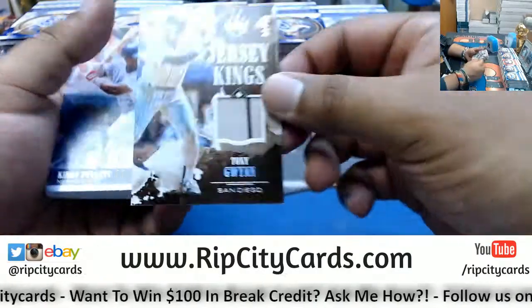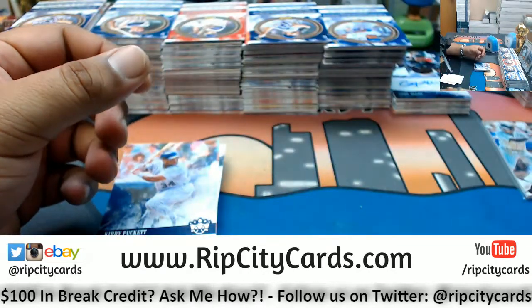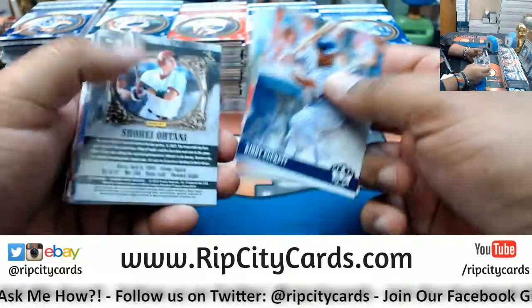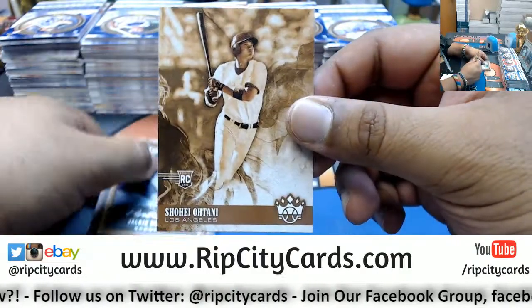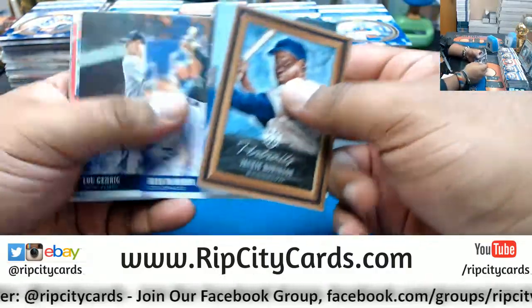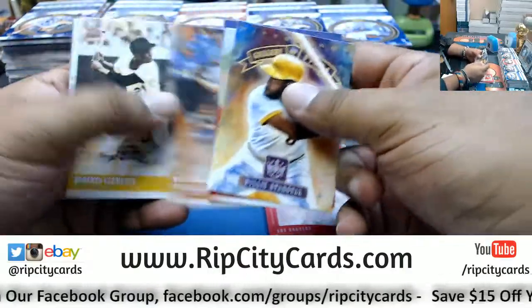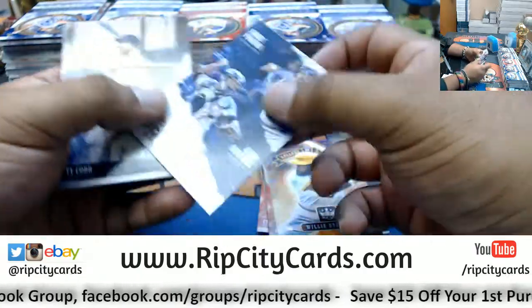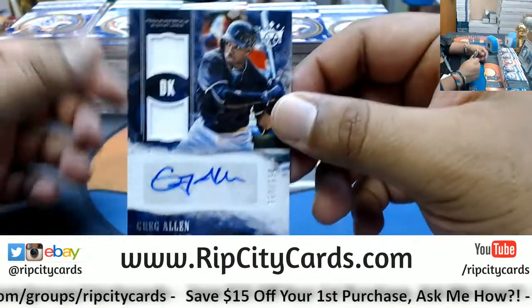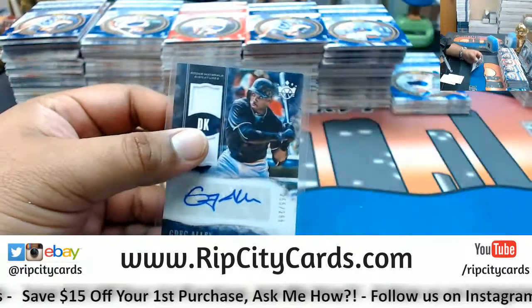What do we have here? A Tony Gwynn patch to 99, Padres. Tommy Sepia, short print, Angels. Mike Trout, red frame, Angels. All right, first autograph going to the Indians. Rookie patch auto, number to 299, Greg Allen, with the Indians auto.